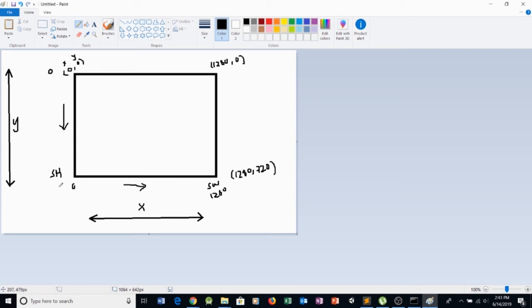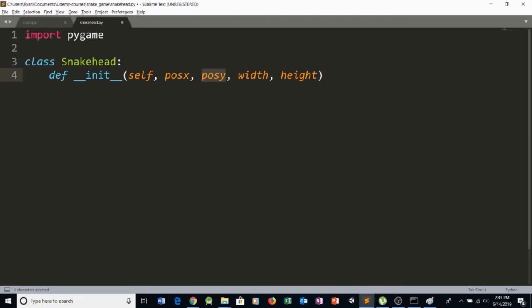And finally here we have 0, 720. Alright, so this is how the coordinates work. So this is what I mean by position x and position y.